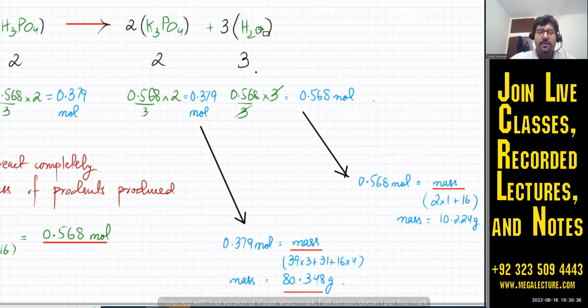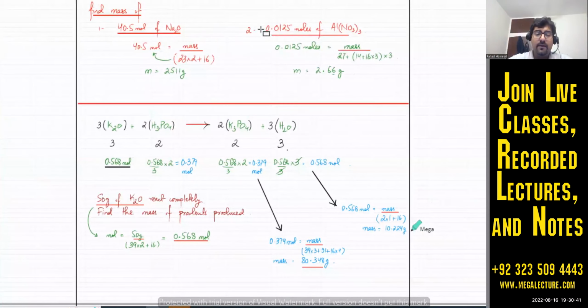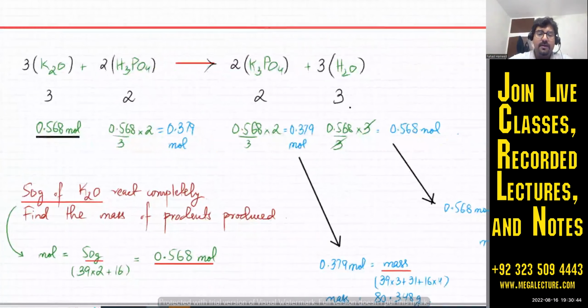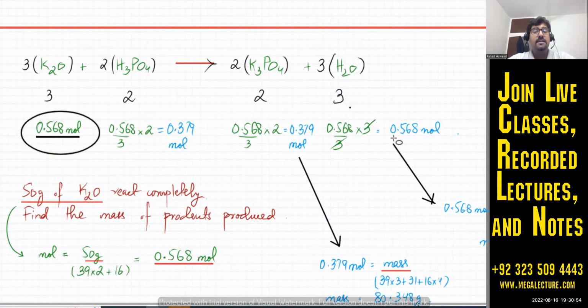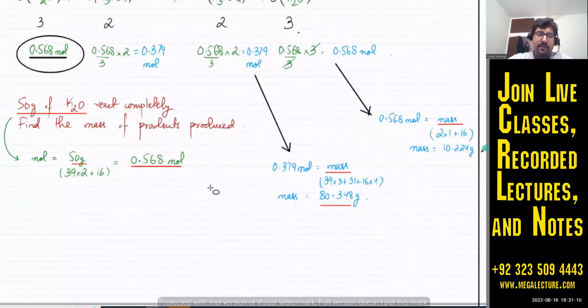Anyway, the whole point is, we did the first form. Remember, all moles questions are almost the same. All you need to know is the ratio, and it's basic ratios. If you know the moles of one substance, you can figure out the moles of all the other substances in the equation. The equation deals in moles. 0.568 reacts with 0.379, and 0.379 and 0.568 of these are produced. How do we calculate moles? We found one method: moles is equal to mass divided by AR or MR.